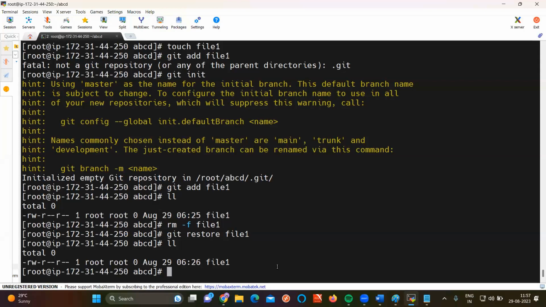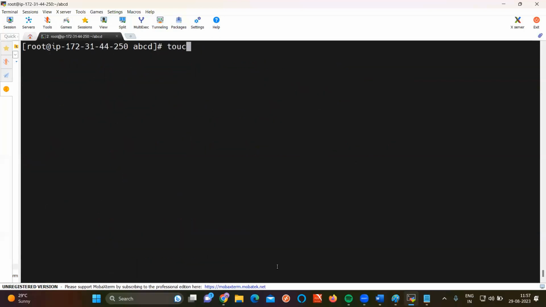Sir, if you remember, previously I gave the command touch only. Have I given git add for the Raham file there? But for this file I have given git add. You can restore the files which are in tracked mode. File1, I have tracked, and for that reason I am able to restore. But if you create a new file, touch file2, which mode is file2 in now? Untracked.